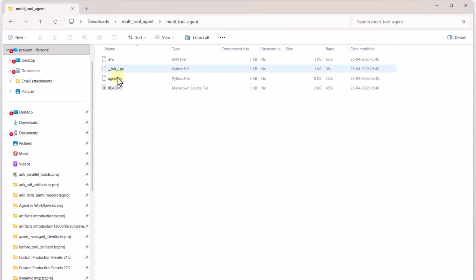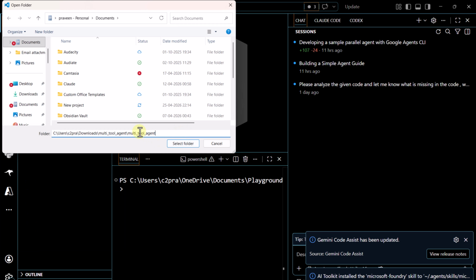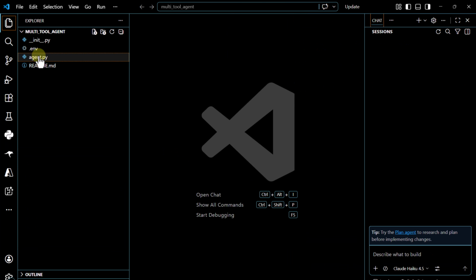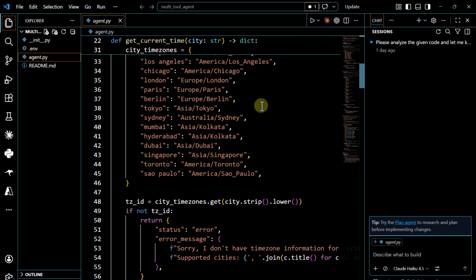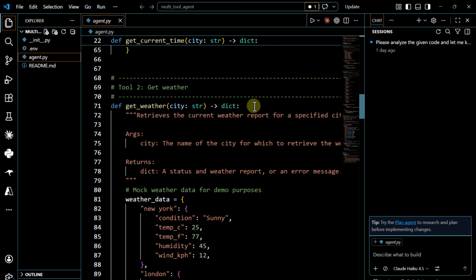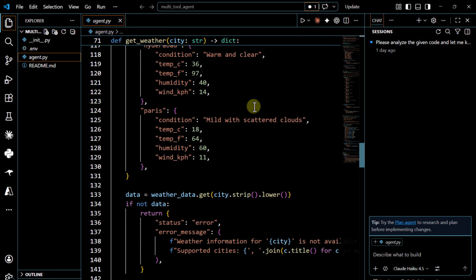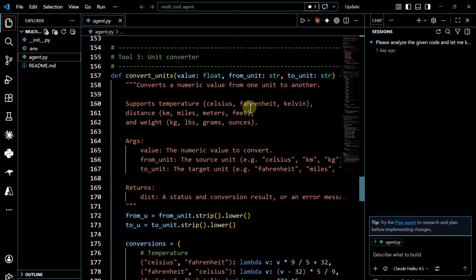We can see all the files have been created. So I can just go ahead and open it in Visual Studio Code. I can just put the directory and I can see the whole code. So let's imagine you're just getting started with this agentic framework and the whole code has been written for you based on the documentation. So the LLM is not going to hallucinate, because you are passing the actual documentation, and based on that only, it's going to follow each and everything correctly.